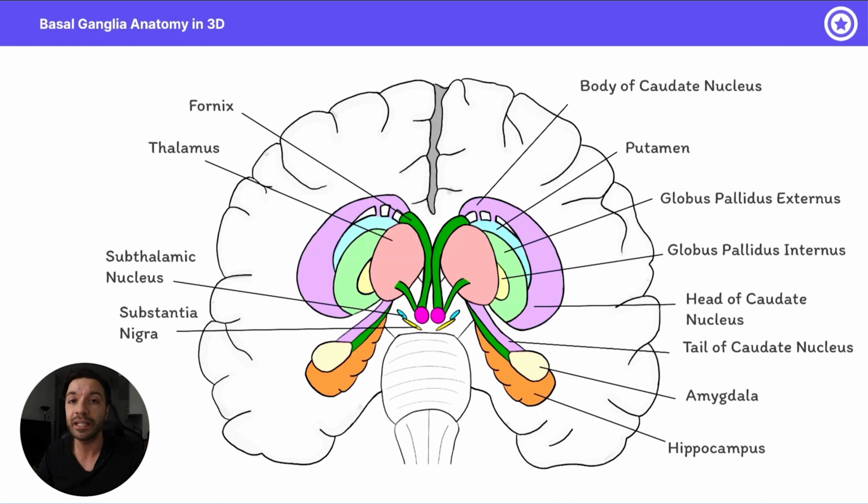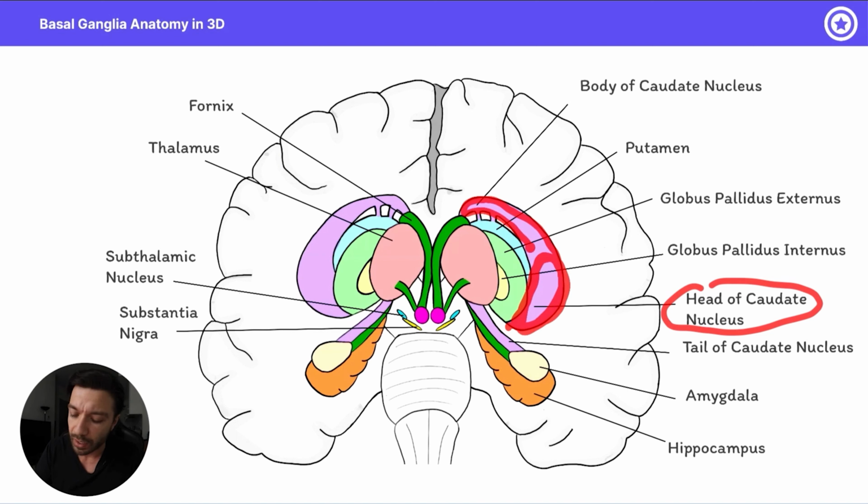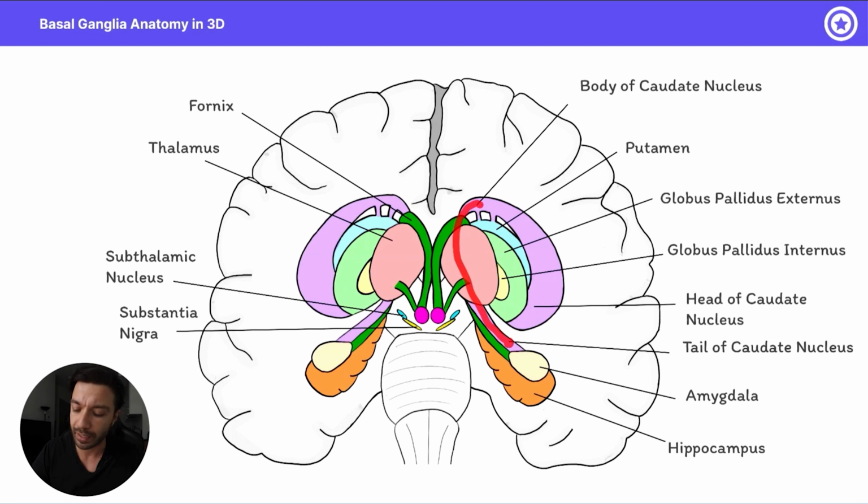You can see in this image right here, we have all the structures of the basal nuclei labeled. We'll start off with the head of the caudate nucleus. This is going to be the thickest portion of our caudate nucleus, and it's found the most anteriorly. As our caudate nucleus courses posteriorly, it's going to form this region right here, and this is the body of the caudate nucleus. That body is going to continue posteriorly as it wraps around and comes anteriorly again and forms that C shape. And this down here is going to be known as the tail of the caudate nucleus.